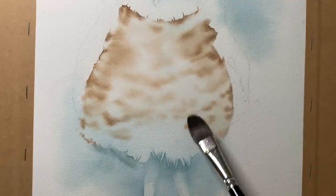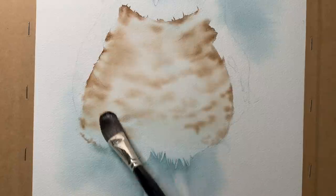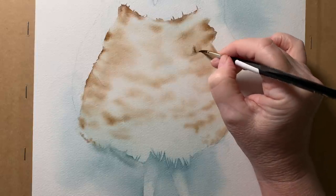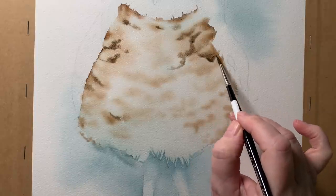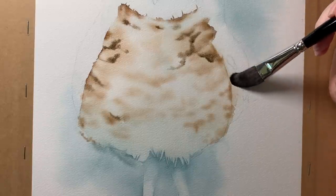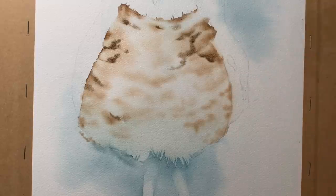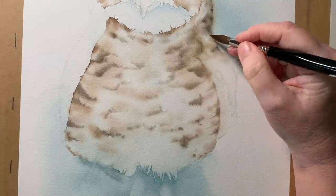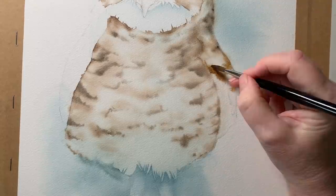When that area had dried I rewetted it with water so I could start painting some sepia over the top. I've switched to a smaller brush and I'm using sepia, working freehand on the wet paper the same way I did with Van Dyke brown. I noticed the paint was flowing onto the wing where I didn't want it, so I used a wet brush to lift it off. Now I'm starting to paint in the wing feathers — I wet with water first, then use Van Dyke brown on the wet paper loosely.